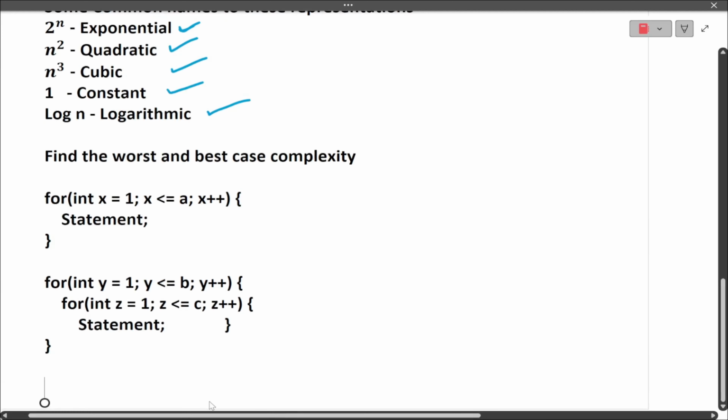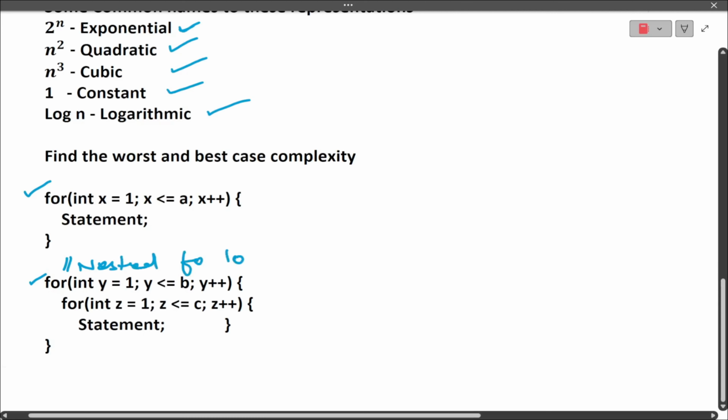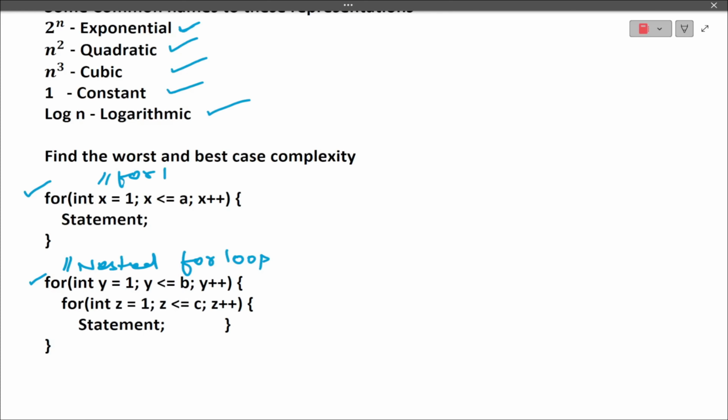Okay. So if you observe this very carefully, this is a separate for loop and this is my nested for loop. This is my nested for loop, and this is my only for loop. You must have observed that in this entire video I was explaining everything logically. You need to follow that whenever you are solving this kind of question. So if I want to find the time complexity for this, how to solve this kind of question? As these are separate loops, you solve them separately.